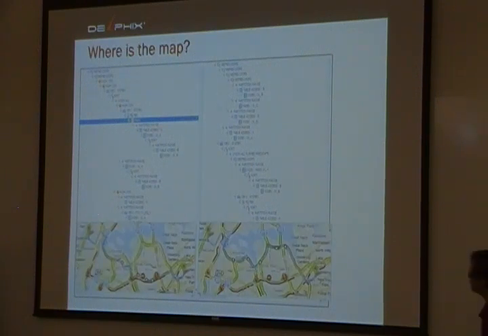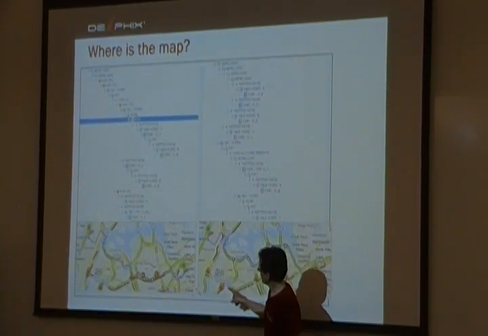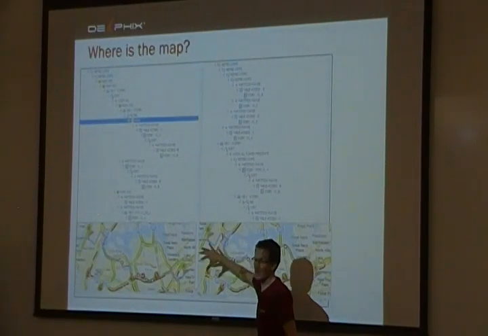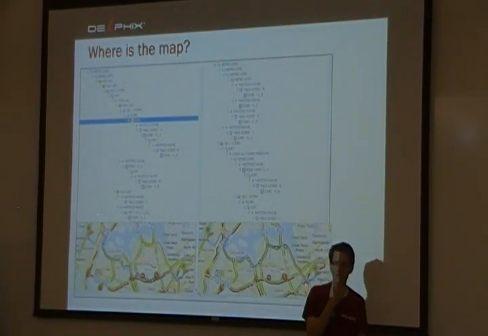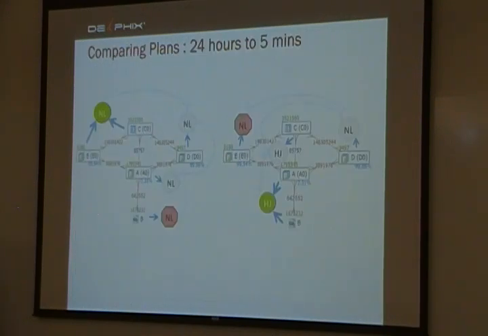What I really want is 2 maps. This map is the same as that map. And the only difference is I can see here's one path, and then here's the other path. So the maps are the same, but I can see the paths are different really easily. So I want that graphically.